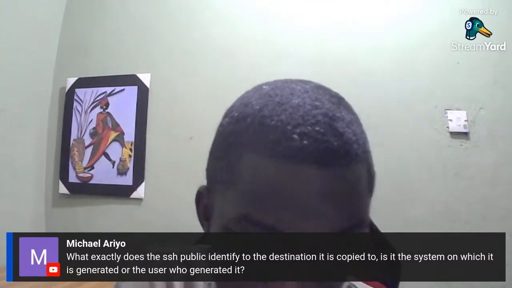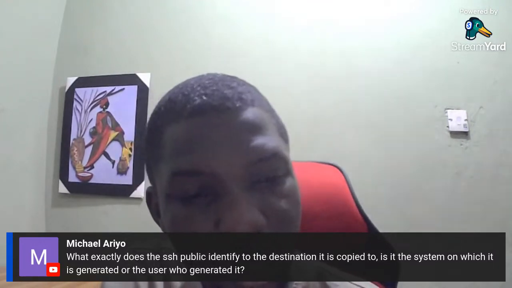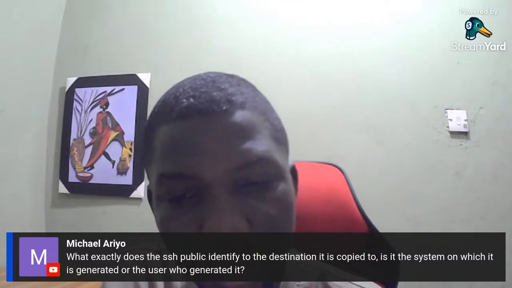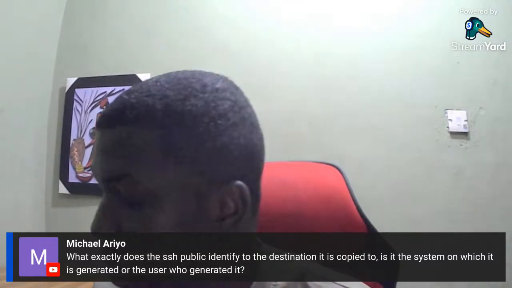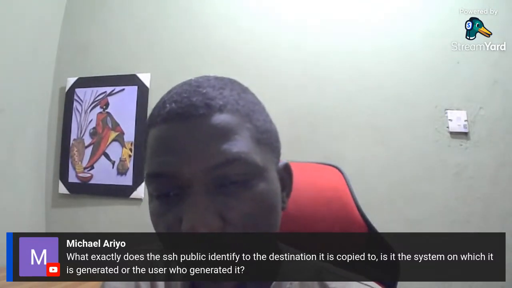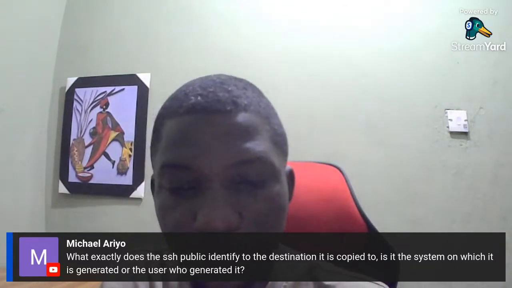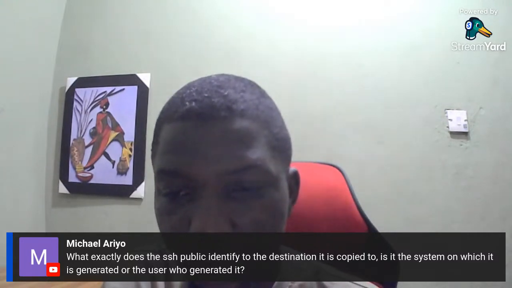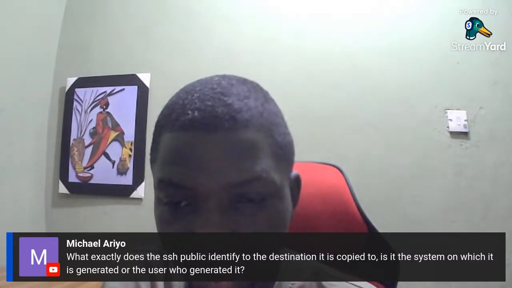I don't really understand your question, but it's a means of authenticating the system. There are other ways, you can use HTTP, but SSH is better and more secure than HTTP. But it's just to authenticate the system, not the user.